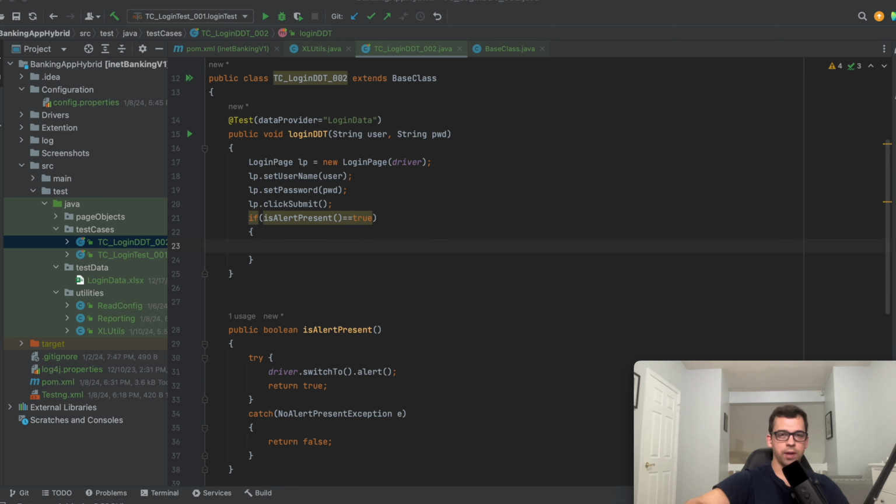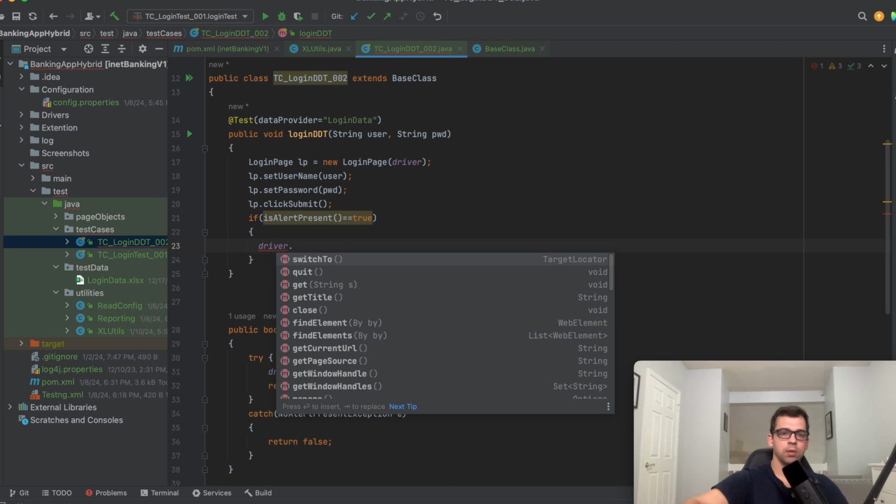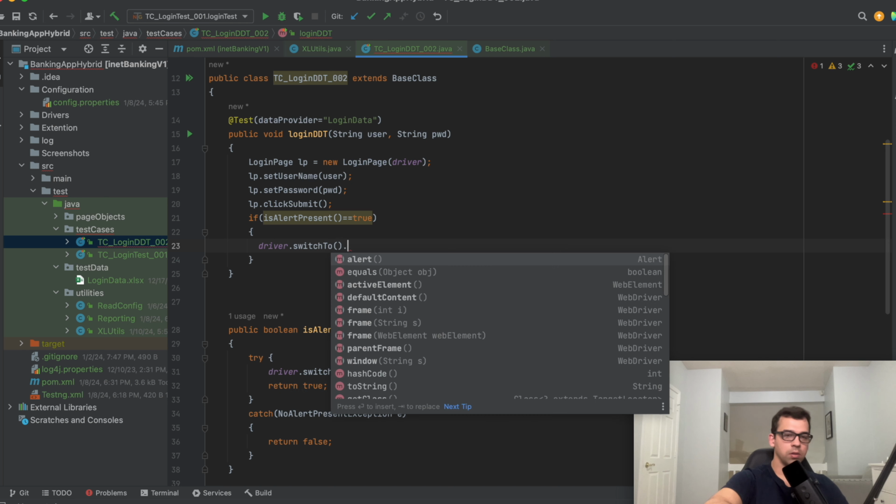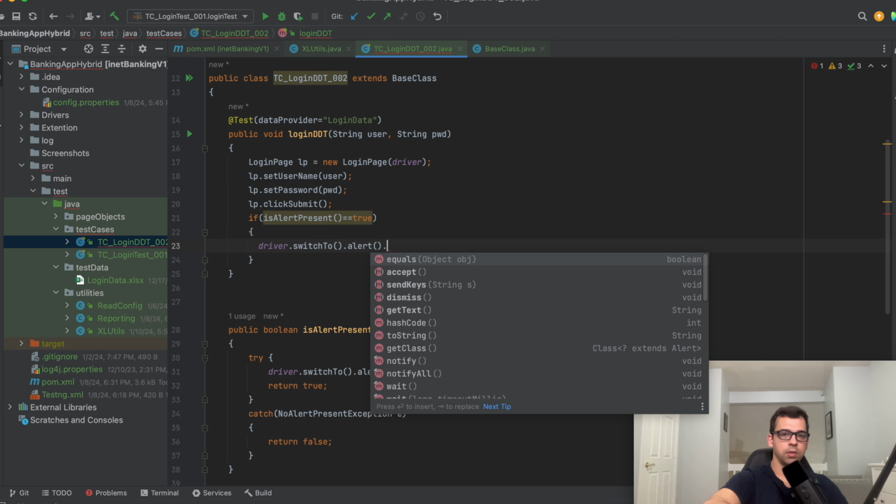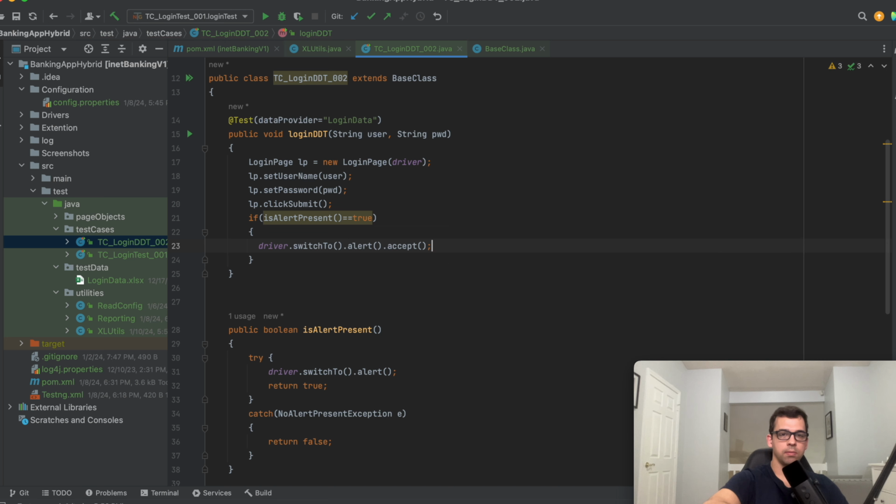The login has failed, so we have to close the alert window. We have to switch to this alert. So I put driver dot switchTo dot alert dot accept. We have to close this alert.